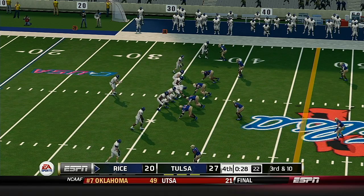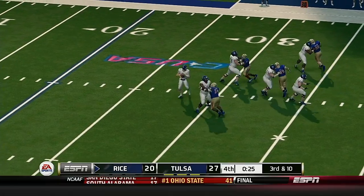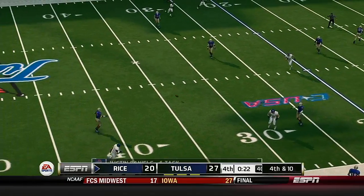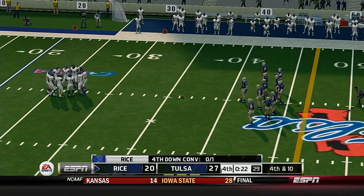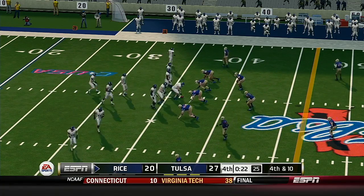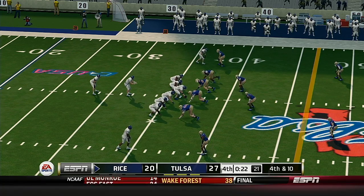Offense lines up in a five-wide set, and the defense anticipating pass here. He's going to go for the home run. Missed him. They're going to have to be more successful throwing the football. You can't gain solid yardage if the defense isn't concerned about the passing game. They're going to end up crowding the line of scrimmage, expecting a run on every down. This might be their last chance. Fourth down.